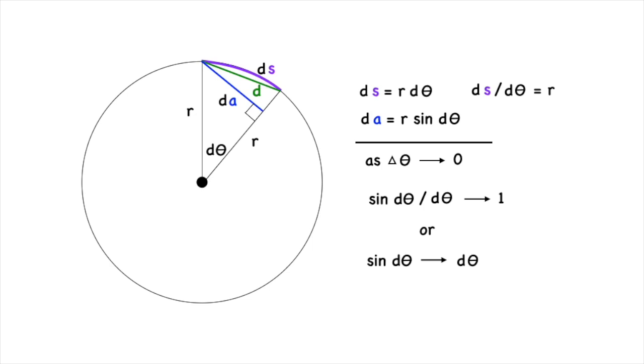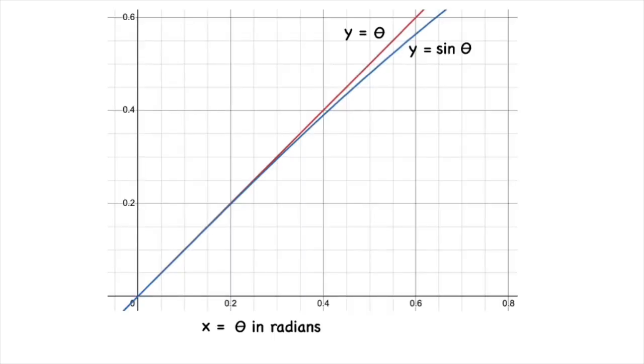There is a very clever proof based on geometry and trigonometry. If you're interested, I have reproduced the proof at the end of this video. For now, let me just show you a graph of theta and sine theta to help you visualize their relationship near zero. As you can see, as one gets closer and closer to zero on the x-axis, the graph of y equals theta and y equals sine theta converge. This is not a formal proof, but it is compelling visual evidence that perhaps sine theta and theta truly are equal in the limit, as they both approach zero.